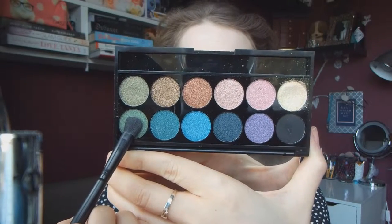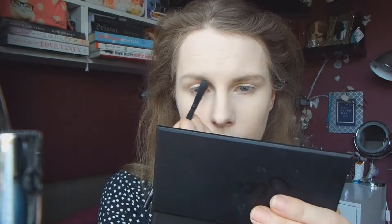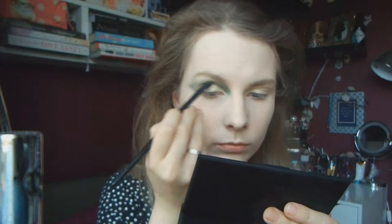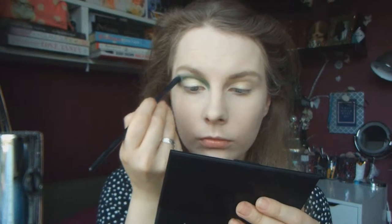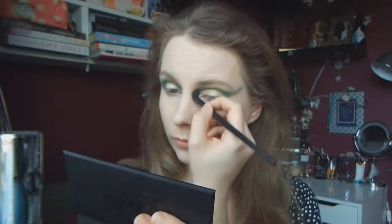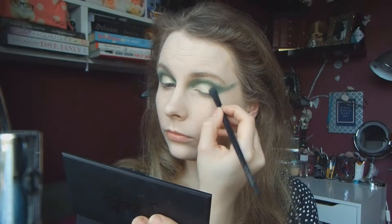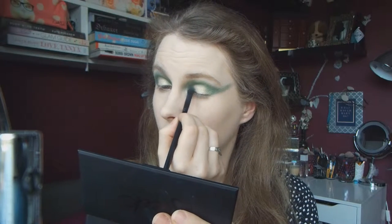Following that, I'm taking this shadow right here called Hyde Park, and looking straight into the mirror because I've got hooded lids, I went up and above my crease and then winged it out and then came back in just to connect the two, and then I just thickened it up and went into the inner corner and down the side of my nose as well, and then just darkened everything up. I made sure to keep the lid area of my eyes quite clear of this color, and then I took it to the inner corner and the outer corner of my eye just to create this kind of halo effect.